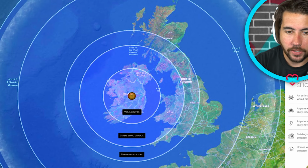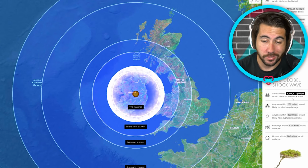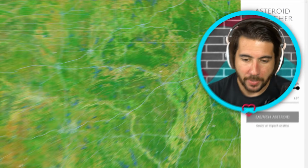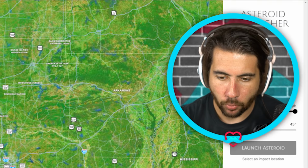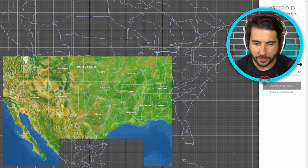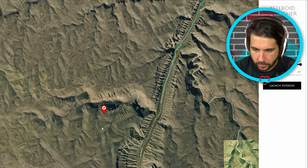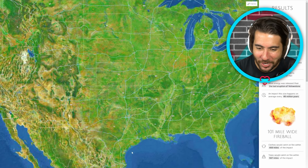Actually, wow, that is a big shockwave, and you're not even considering the size of the tsunami this is gonna make. So Texas seems like the big state for the big boy. Okay, big state for the big boy. Here we go, right in, where are we gonna go in Texas? Close my eyes and pick right down here. I don't know that anybody lives here actually, but it doesn't matter because I think the whole state's going down anyway. Sorry, Texans, here we go.